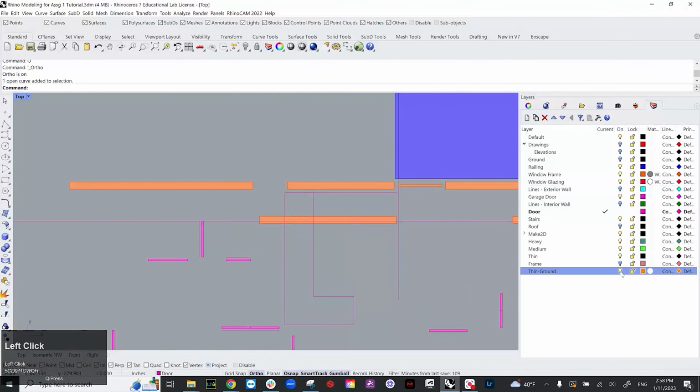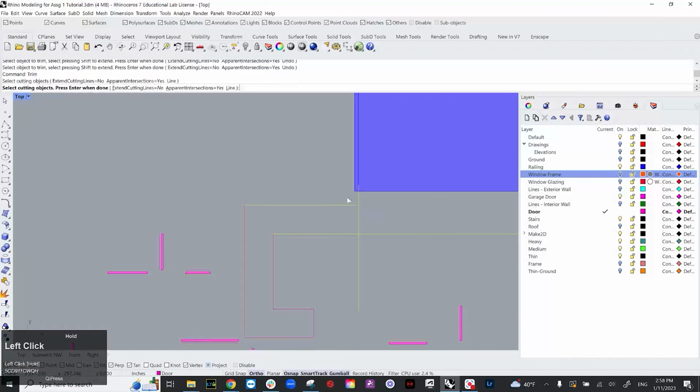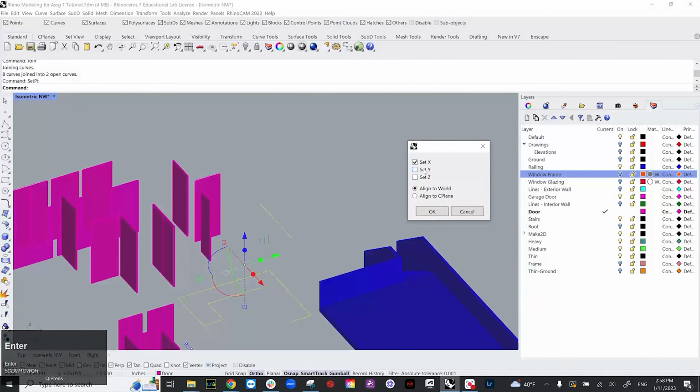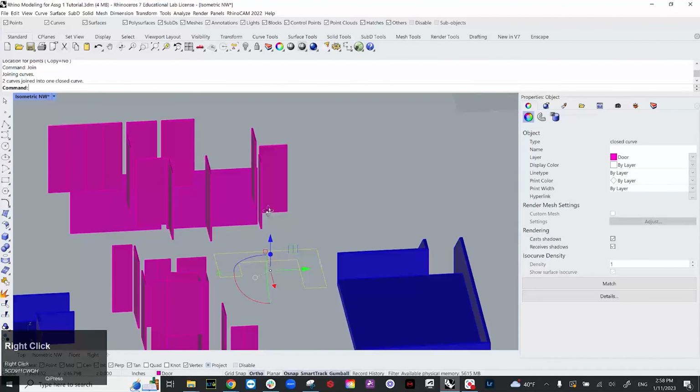Yeah. So window frame. Fillet to connect these 2 lines, and this should be good to go. Now this line's on a different plane, so set PP. This is set Z directions, join, and this should be a closed curve now.